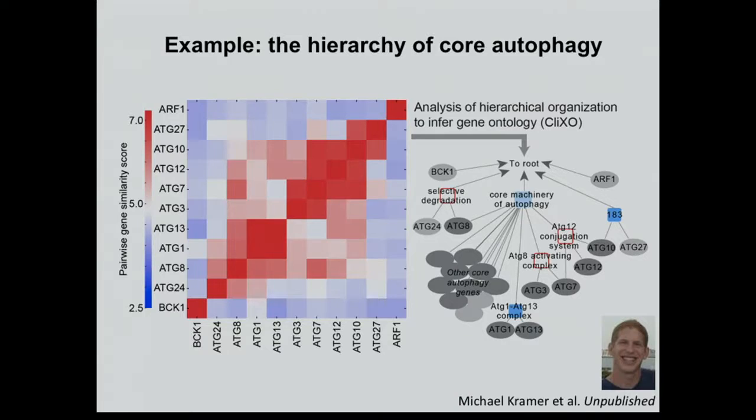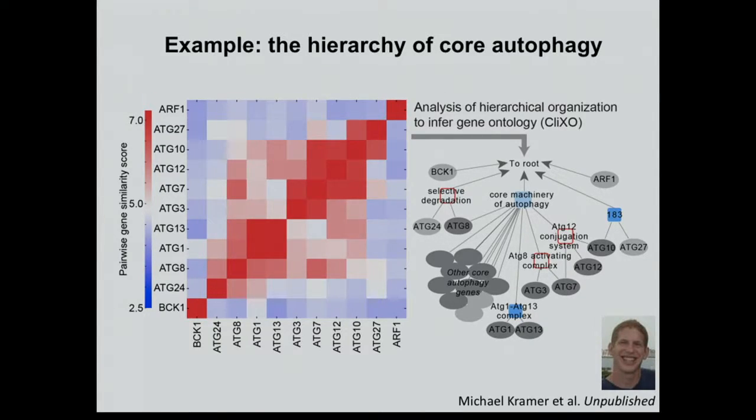And what you're looking at here in terms of the heat map is an integrated gene-gene similarity matrix from those protein-protein data, the genetic interaction data, and so on. So don't worry so much about how we got that integrated gene-gene similarity matrix. It's a straightforward thing that lots of people have described how to do to integrate multiple data sets. But you see in the gene-gene similarity space, if you went to cluster this into a discrete flat set of clusters, you'd run into problems and have to make some arbitrary decisions.